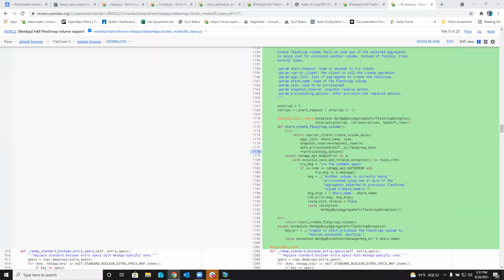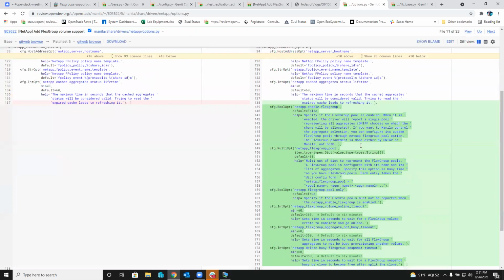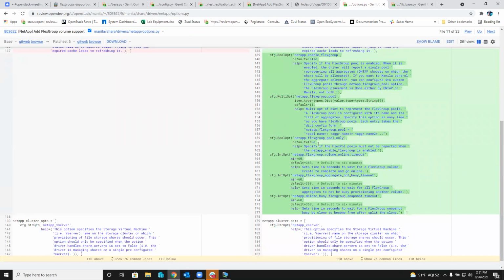Yeah, exactly. Good. Awesome. And final question, I promise, is about the FlexGroup only flag that you have. Why is it defaulting to true? The reason I ask is that enable FlexGroup is false. If somebody says, okay, I'm ready to use FlexGroups, wouldn't they want to make the choice of, I have existing shares, I'd like to keep them working, and in addition I want to use FlexGroups, rather than the other choice of, I enabled FlexGroups, I only want FlexGroups from now on?